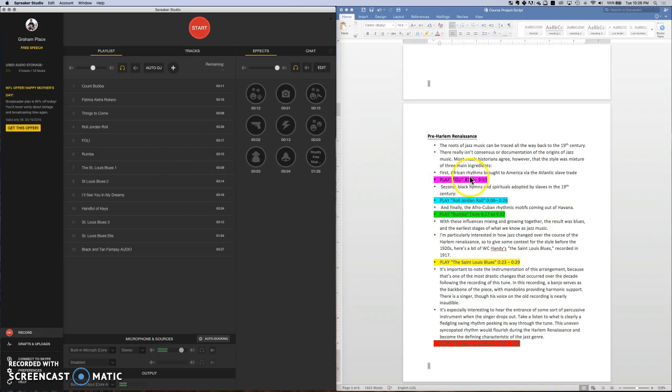But like I said in the last video, I think it's very useful to actually write out your script. So obviously you need to be able to access that too. That's why I split screen these. If you wanted to print your script and read it off a sheet of paper, you could do that as well.